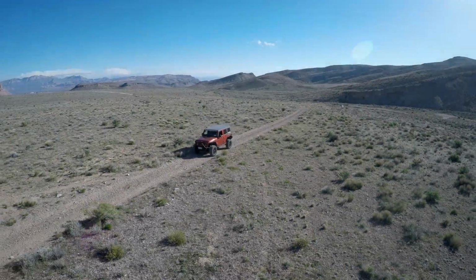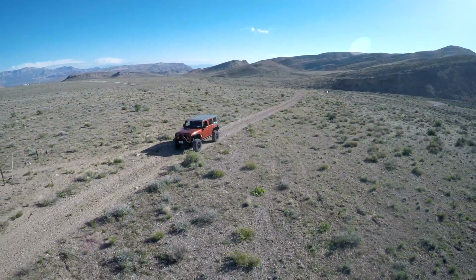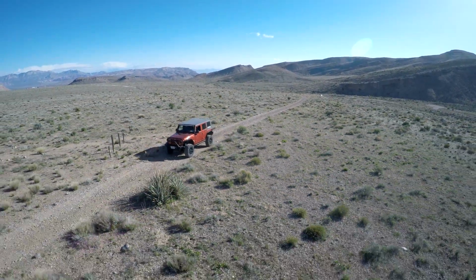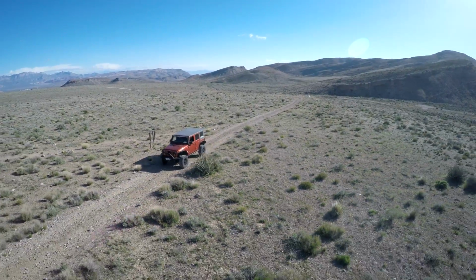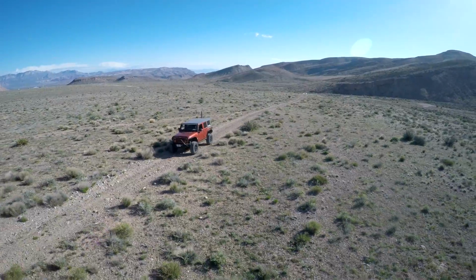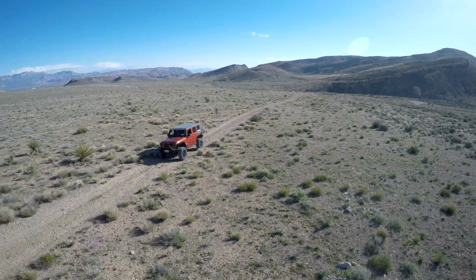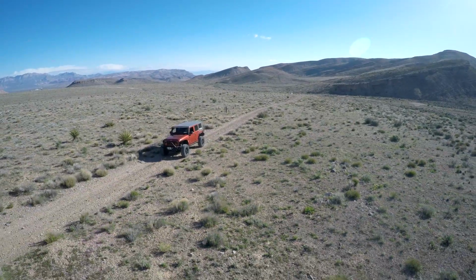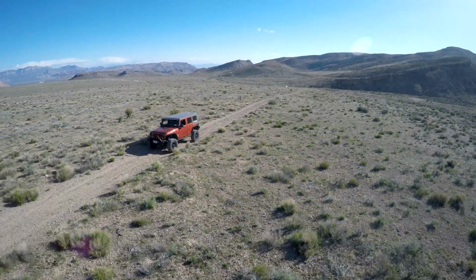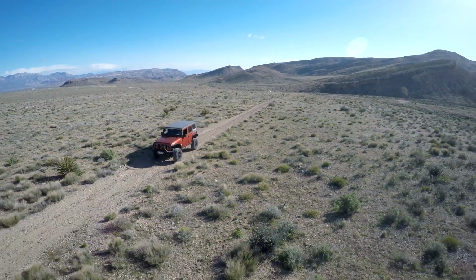The bottom line is, when you have an engine put in your JK and you intend to keep your JK for the long term, you want to make sure that you get an engine that's going to be compliant. And that means if you move from a state like Alabama or Louisiana to Arizona or Nevada. Now, Arizona's stepping up emissions, Utah's stepping up emissions, Colorado's stepping up emissions. You want to make sure that your Jeep is going to be compliant in the jurisdiction you go to.